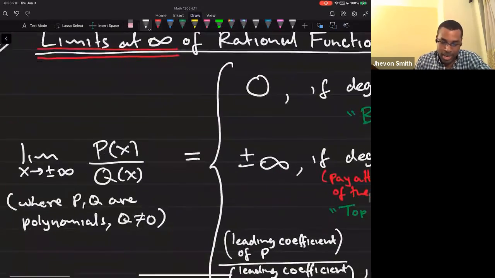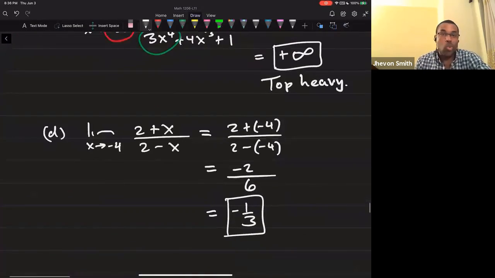Because if you try to apply that strategy here, you would get the answer 1. I'd actually bet money that if I'm giving a test to like 20 students, someone's going to get the answer 1 and tell me, oh, it's ratio of leading coefficients. They're going to get the answer -1. I'm like, nope, because it's going to -4, not to infinity or negative infinity. So yeah, this was step 1.